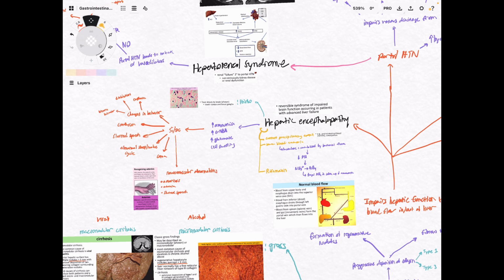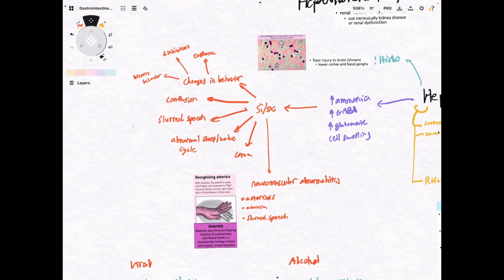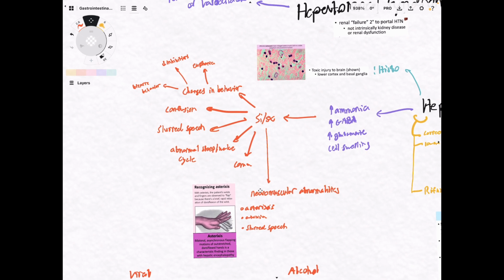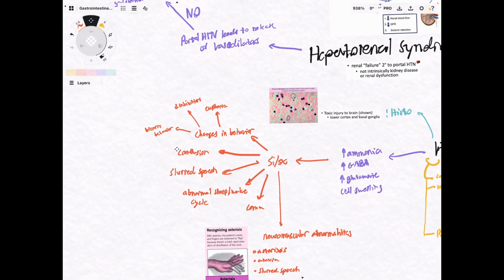It's going to lead to cell swelling, and what happens is you have all these symptoms here. Again, ammonia can be very toxic to the body, especially the nervous system. So you're going to have neuromuscular abnormalities, primarily asterixis, which is just the flapping of the fingers right here, and ataxia, which is just trouble with balance, and then slurred speech, as well as coma. Sleep cycle is going to be a little off. Your speech can be a little slurred, confusion, changes in behavior as well, such as bizarre behavior, lower inhibitions, and you can experience some euphoria.